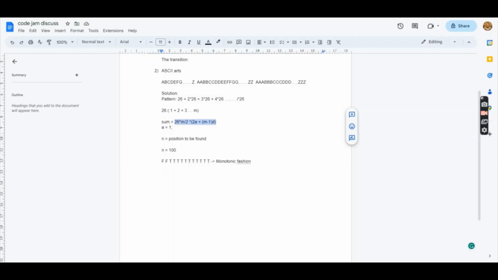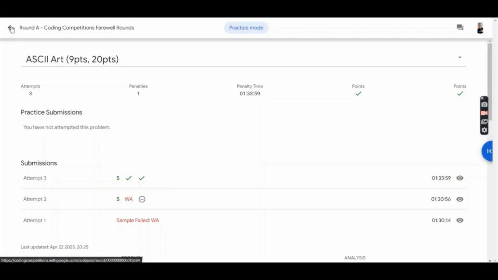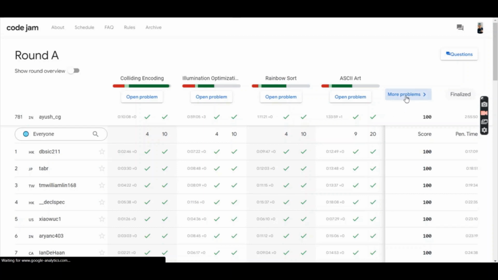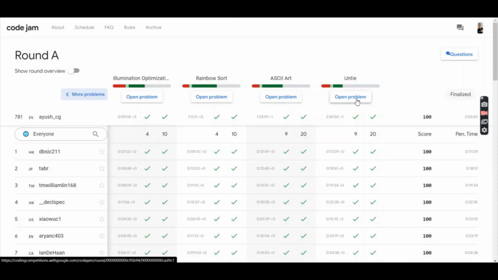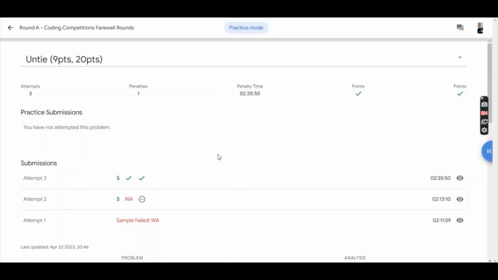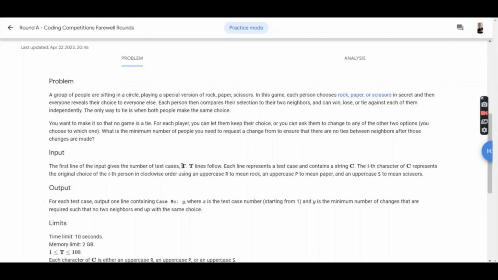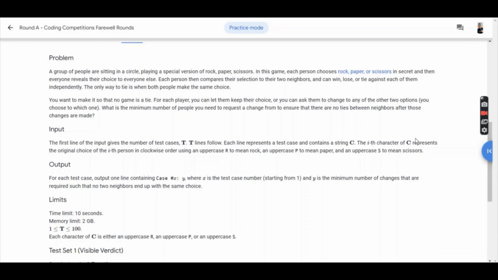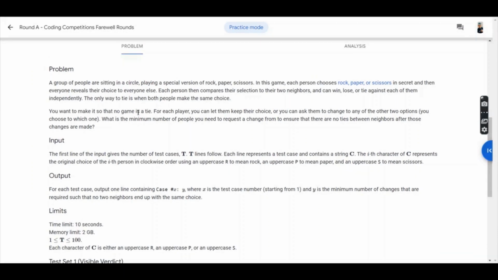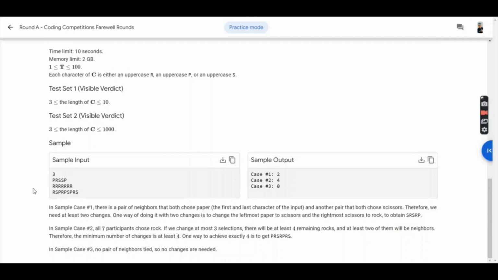We should move to the last problem, which was the trickiest problem of the entire contest. It took me an hour to solve this, so you should probably pause the video and think about it. I'll also explain the problem statement quickly using examples. I hope you read the problem, and let's just understand it.